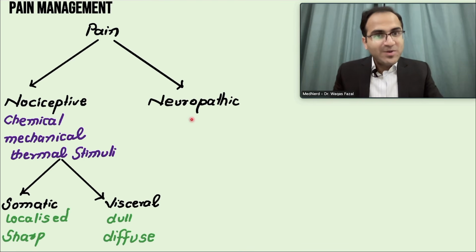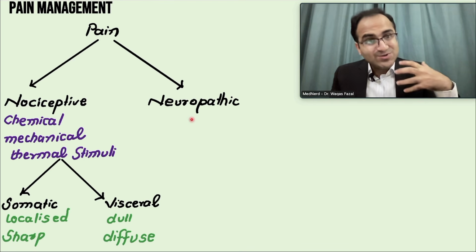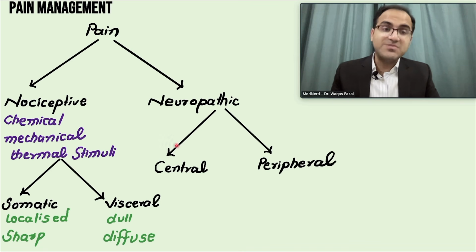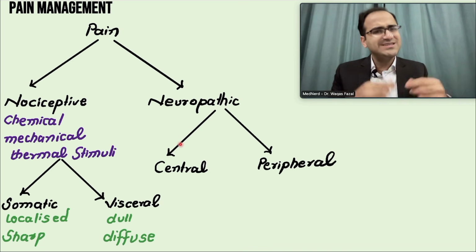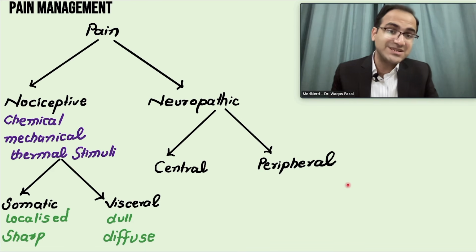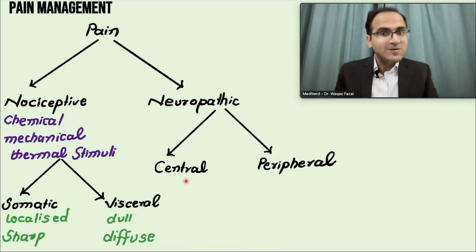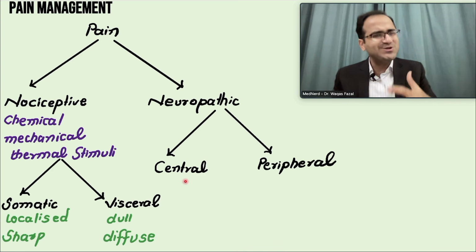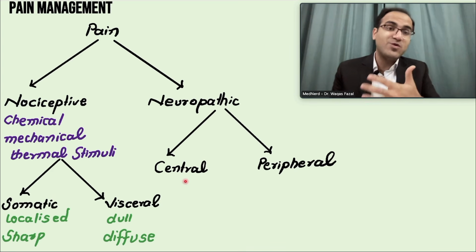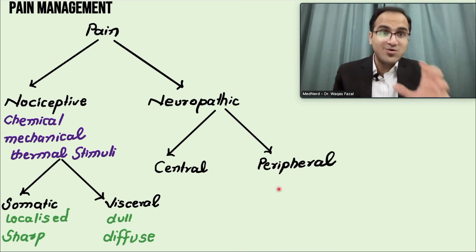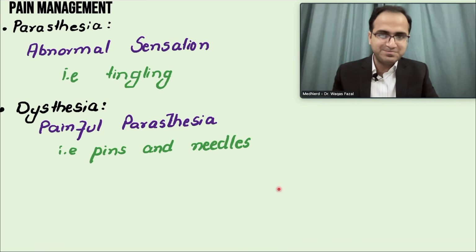Now coming to neuropathic pain. Neuropathic pain occurs due to irritation of the nerves. It can be peripheral and it can be central. Peripheral, in diabetic neuropathy, there is irritation and damage to the nerves and the patient feels a tingling sensation, that is the peripheral pain. And there can be central pain that occurs especially in stroke patients. Stroke patients might complain of pain on the whole of one side of the body, and that occurs due to central pain. We'll discuss more about these in detail later.